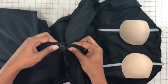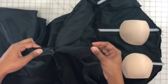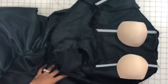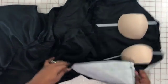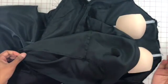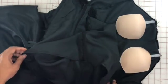If there's a little bit of a hole or an opening there, that's fine. You won't see that. That'll be on the inside of the dress. So this is what we're looking at. Before I turn this over to show you what that looks like, I wanted to go, as we begin to head to our hem portion of the garment.